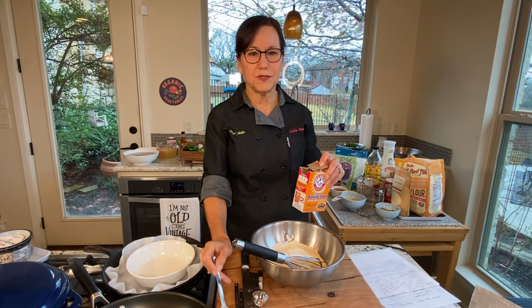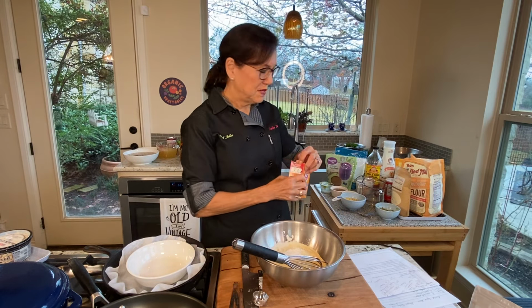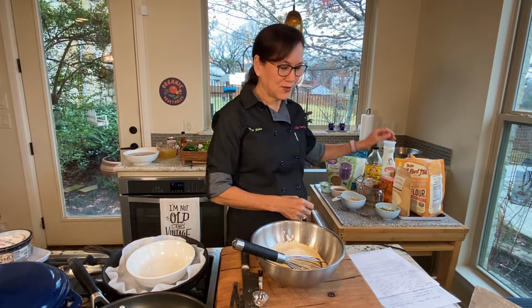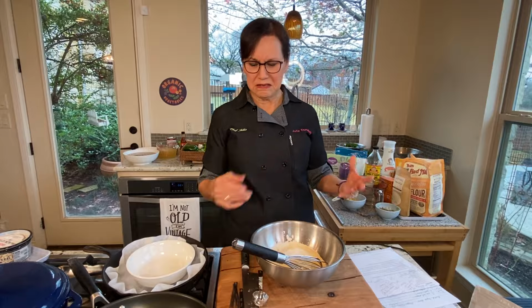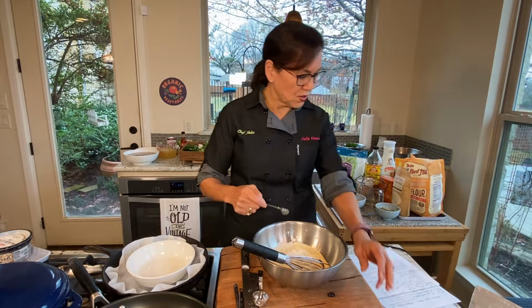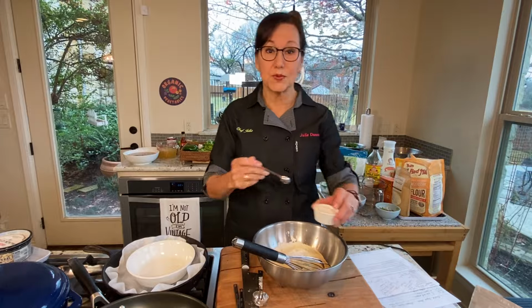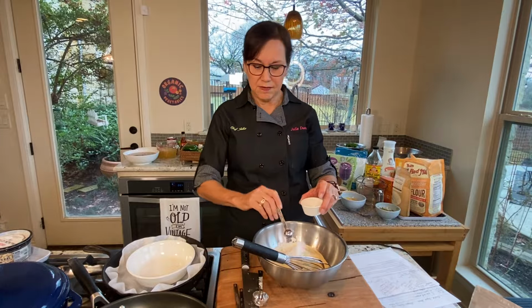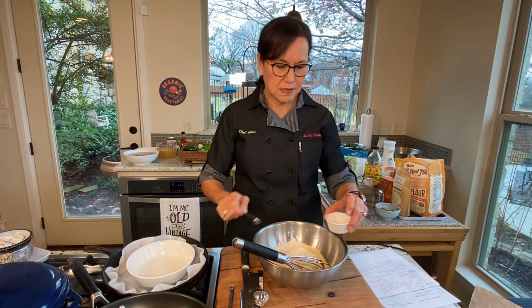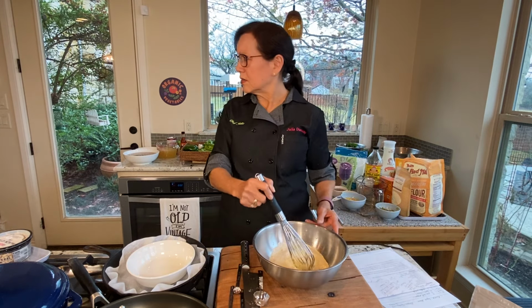I'm always real careful to make sure it gets mixed up, because if you ever get a chunk of baking soda, you know what I mean. It'll be like, oh, what was that? Oh, it stuck to my spoon a little bit. So then we need some salt, 3/4 of a teaspoon, which is a half and a fourth. All right, and these are the dry ingredients.